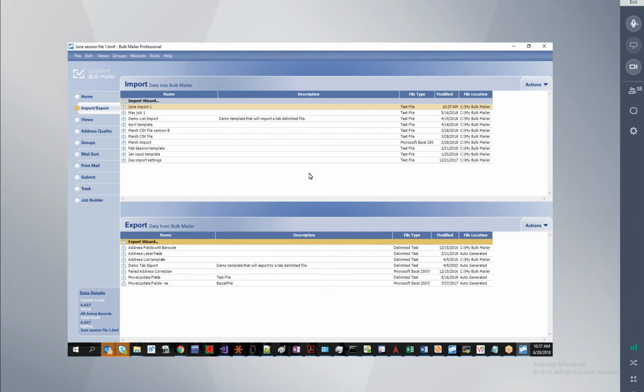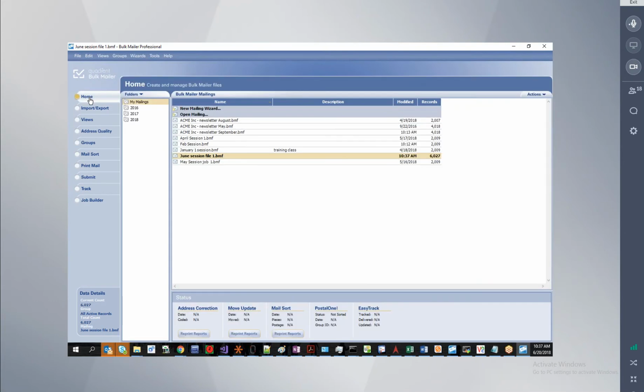But now that I've run that import process a couple of times, let's go back to the home screen and take a look. Notice I've got 6,000 records instead of the 2,000 records. This is the inherent nature of Bulk Mailer. It's happy to import records as long as you keep wanting to import them, but it's not going to automatically remove any records. That's by design because it's not uncommon to have the list owner provide 1 or 2 lists, maybe 3 or 4 files, and say, okay, combine all these together, remove the duplicates, and then we're going to have our master list for this week's mailing.